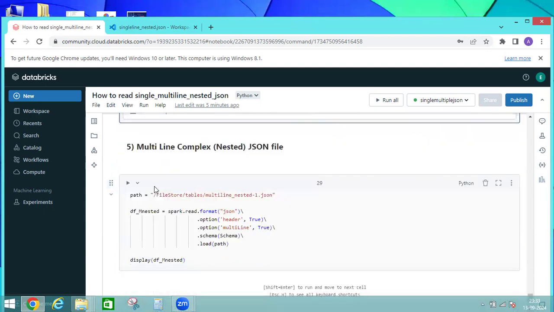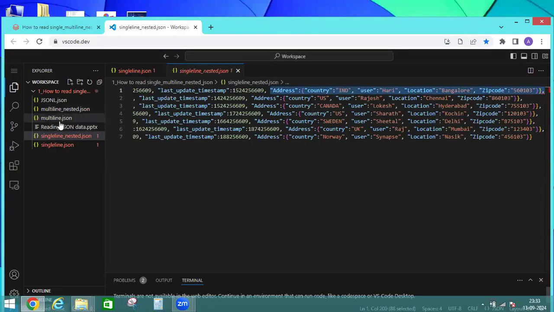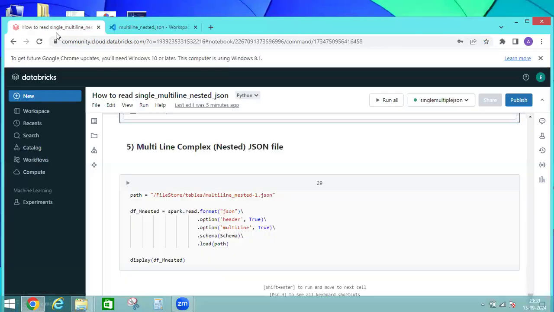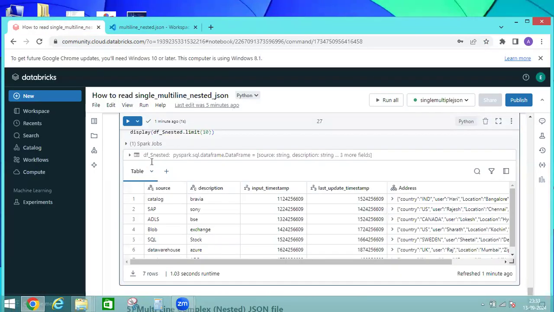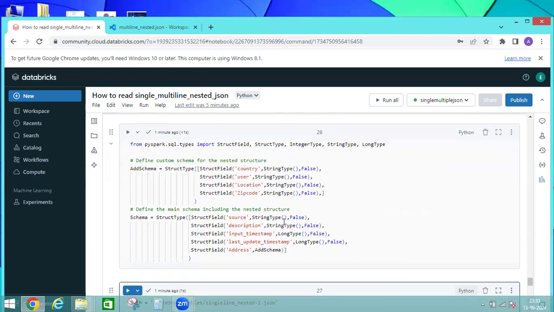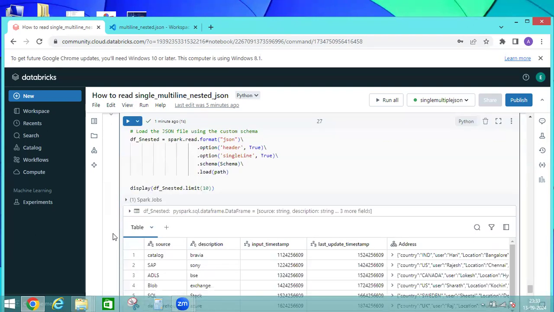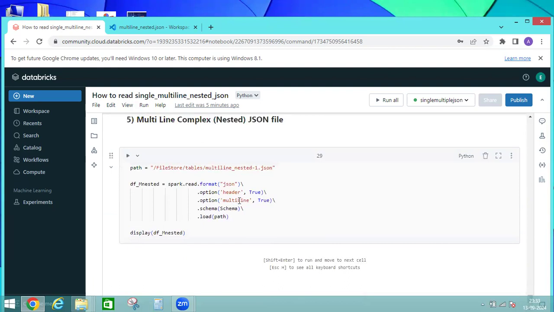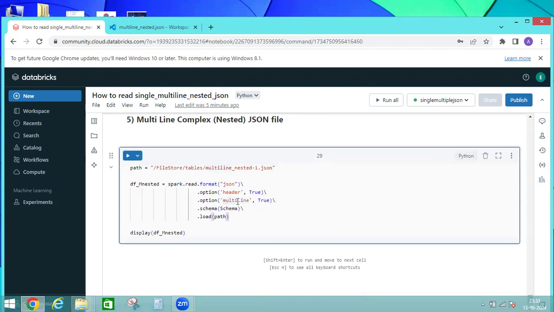Next, how to read a multiline complex JSON file. If you see the multiline nested JSON, the columns and the nested structure are the same, so we can use the same schema we created. The only difference is that instead of single line, now I'm giving multiline, since this is multiline nested JSON.